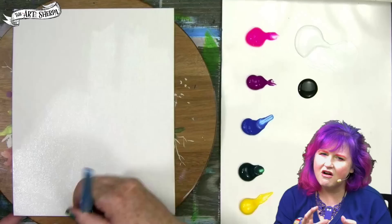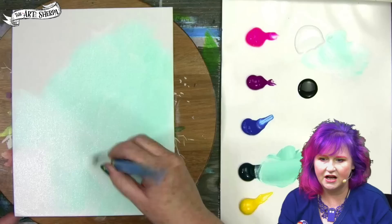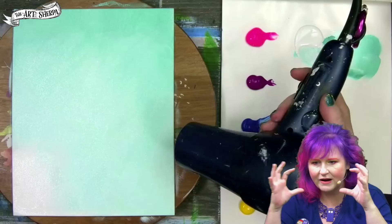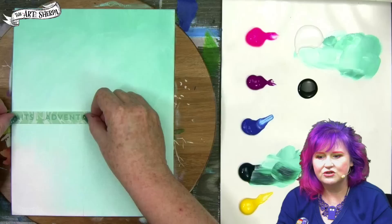I'm going to start out with a mop brush. It's a very soft brush, one inch, with a little bit of white and green to make a mint color. I'm going to paint my canvas with this minty color at the top, then add a little more green to darken that mint. I still want the whole thing to be very, very light, so the hydrangeas pop with their big gorgeous little round balls of flowers. Be sure and dry your canvas thoroughly at this stage.